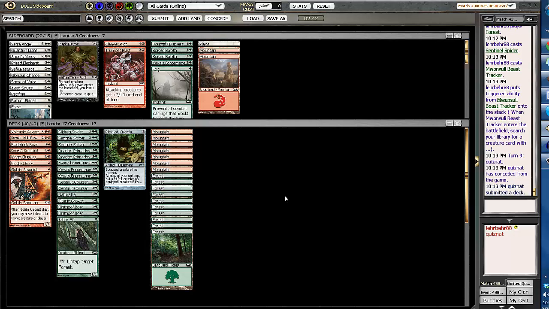In any case, I don't think we want to bring in anything once again. Naturalize seems very good. That was definitely the right card to bring in. So I'm just going to submit.